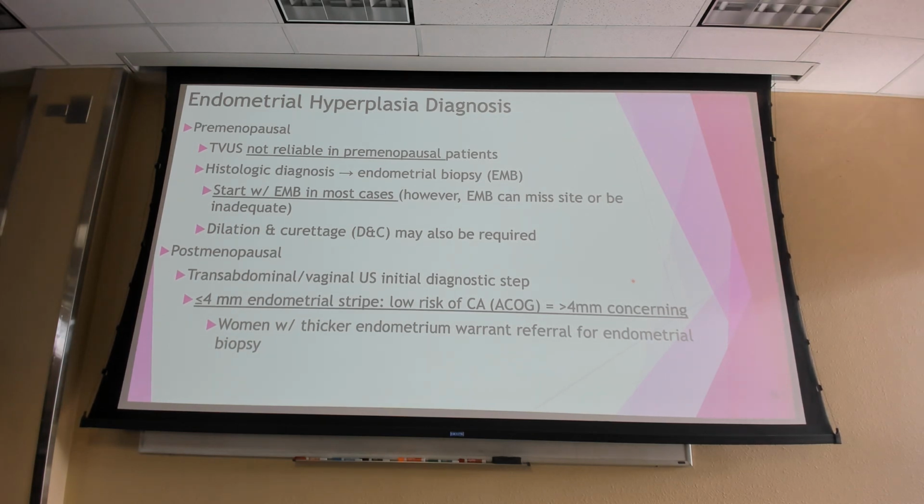So if you do an ultrasound and it says the endometrial stripe is thick, that doesn't mean they have cancer. When did we do the ultrasound, on day what of the cycle? So ultimately, these patients need an endometrial biopsy. We need a biopsy of the cells within the endometrium, and we need to send that off for histopathology so we can see what the difference in those cells is. So, yes, transvaginal ultrasound, but don't think, well, once I have that, I'm done. Endometrial biopsy needs to be on the list for these patients that have persistent bleeding.